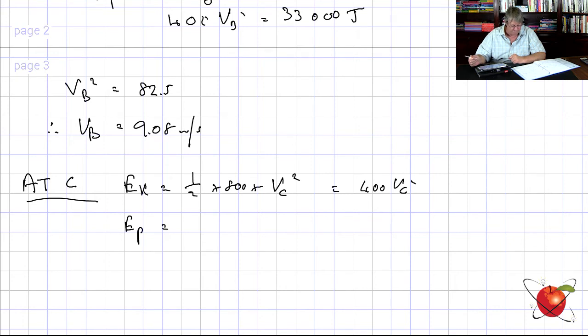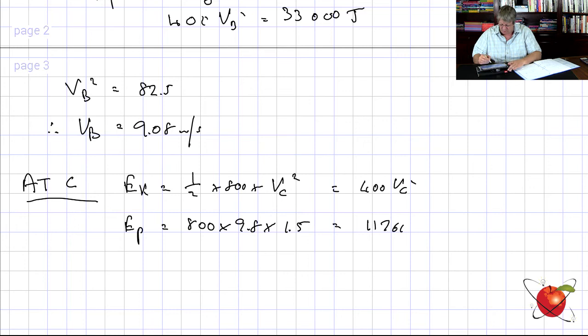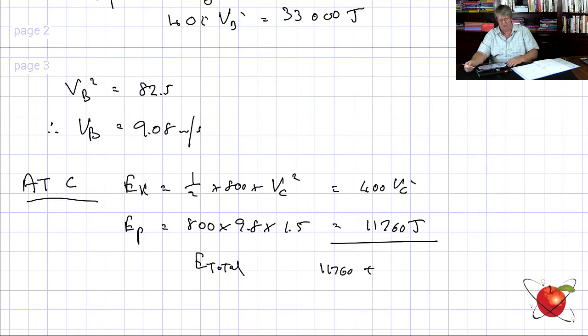Pretty fast. Okay. The next question, what is the energy at C? Well, what did we say we did? We now go and look at C. So we move ourselves to that position. At C, we calculate EP and we calculate EK at that point. And we put those equal to 33,000 again. And we solve for the missing one. Let's have a look at C.